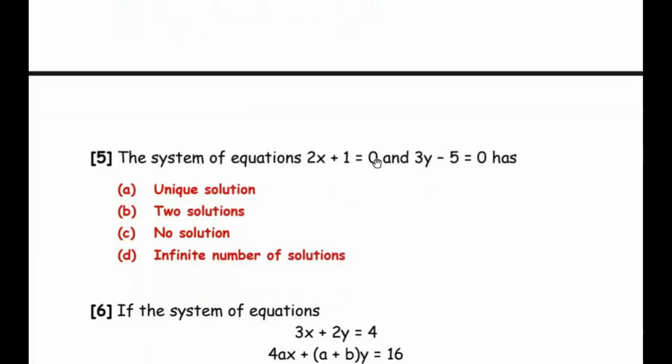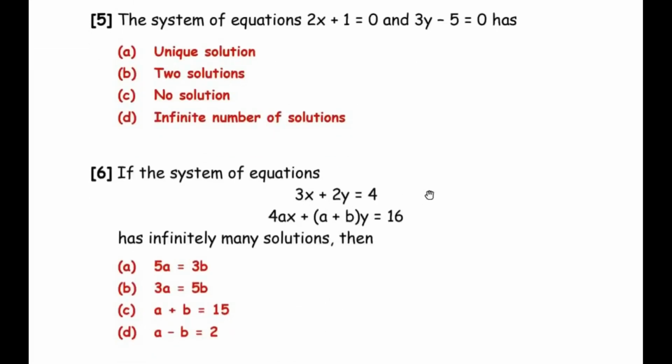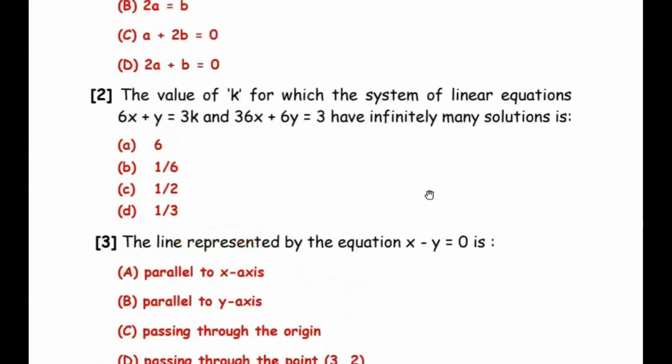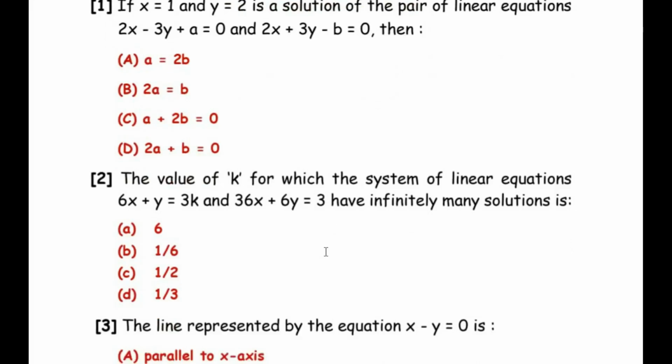It has a total of 6 questions in the list, but I will be starting from question 2 onwards because question 1 I have already solved. So I'll be dropping down the link of the first question in the description box below, along with the questions and their respective timestamps for your reference. So let us start with the second question now.